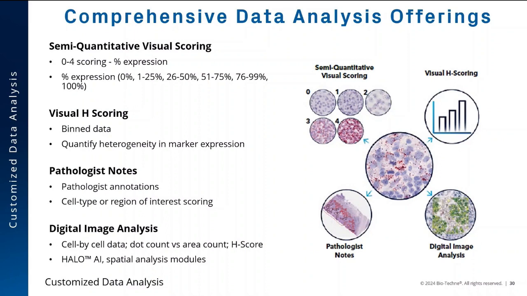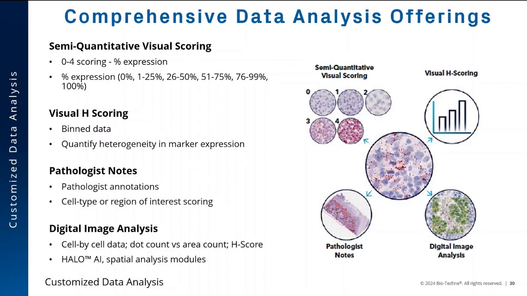The second method is the pathologist H-score, which is useful for studies where the marker expression pattern is heterogeneous. This method is more quantitative and involves grouping of cells into 5 bins based on the number of dots per cell. Each sample is evaluated for the percentage of cells in each bin, and using a weighted formula to generate H-scores ranging from 0 to 400. Alternatively, bin 3 and 4 can be grouped together to calculate the H-score out of 300. This is useful for comparing with the IHC scores, which also range from 0 to 300.